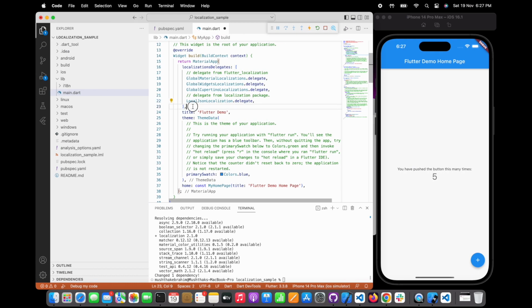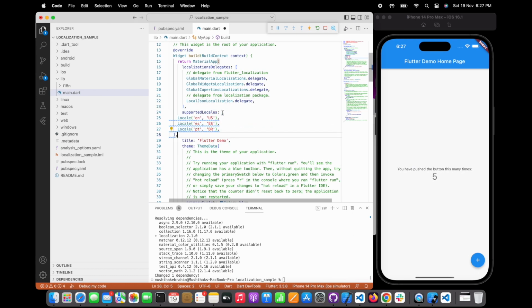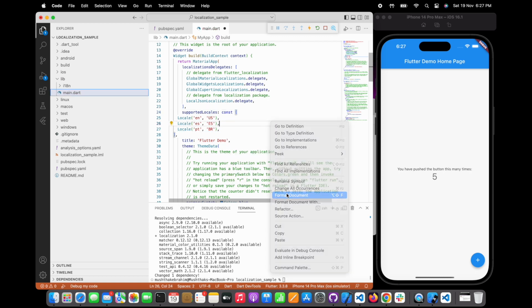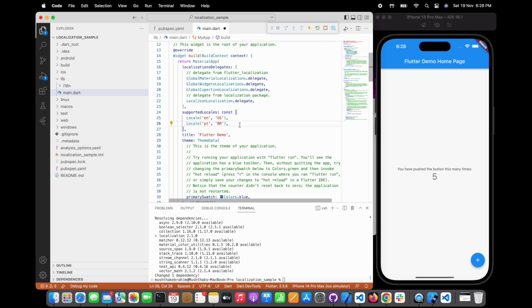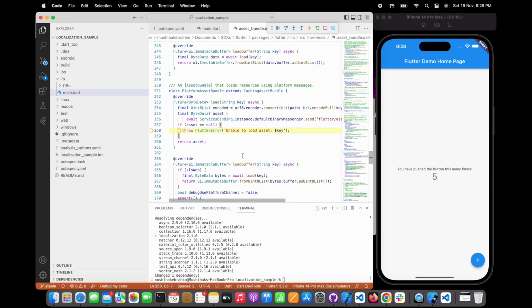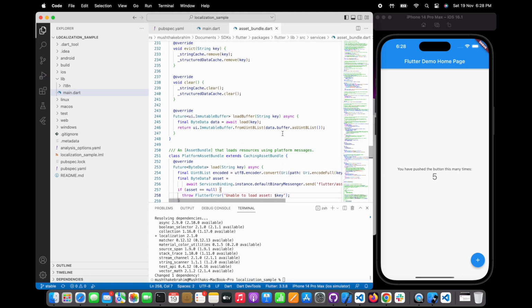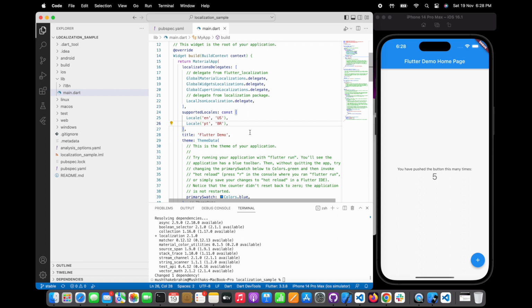Let me copy that and paste it here. In this project we are just testing with English and Portuguese, so let me remove the other one.